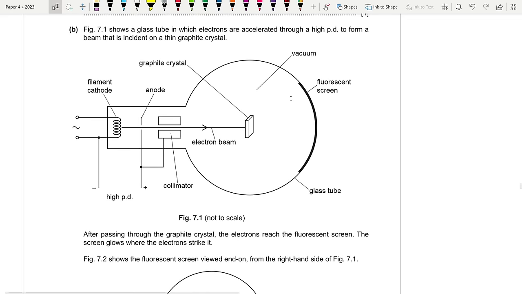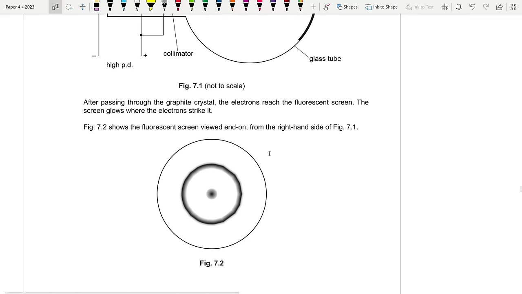Electrons are particles. So when this experiment was carried out, scientists were so confused, because the pattern that we expected was specks of light, since electrons are particles. When they strike a fluorescent screen, they'll produce specks of light. But provided that we give it a proper diffraction grating, which this graphite crystal is providing, it can be seen that the electrons actually diffract to form waves, which gives us this pattern.